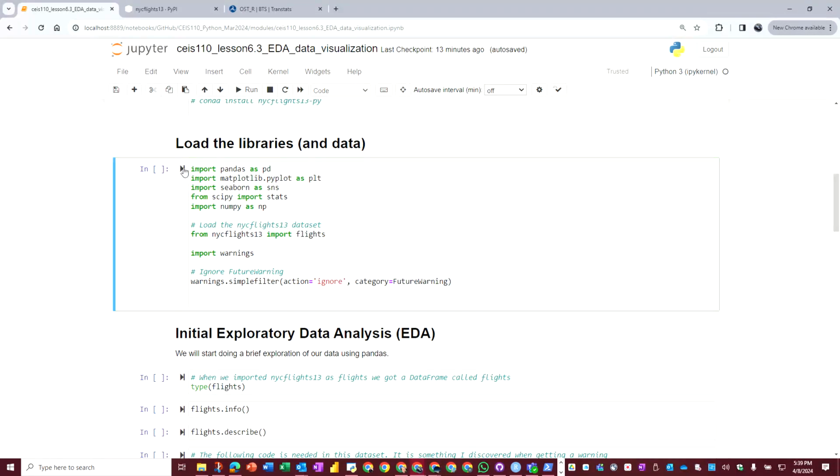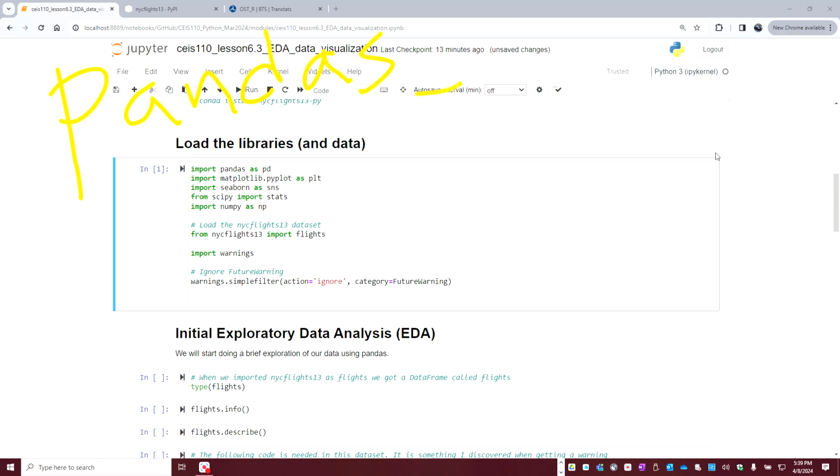So the first library that we're going to use, and again, part of what we're learning is we're learning about methods and libraries and modules. So the library that we've been using already is pandas, right? We've been using pandas for some time already, relatively speaking. So we have pandas, and what did I say about pandas? To me, pandas is the most important library or module in data analytics, at least for data wrangling, data analytics, as many others as you move forward in your studies. The next one is Matplotlib.